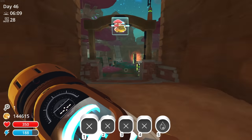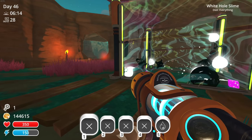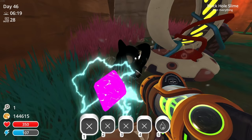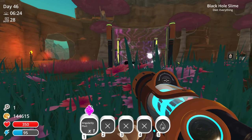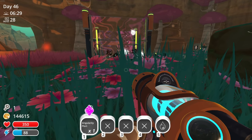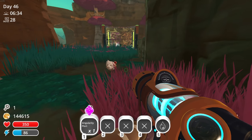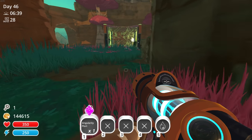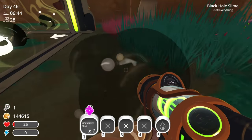You know, I'm actually kind of wondering if maybe I don't want this many of these in here, because my game is running rough already. There's a lot of particle effects going on and stuff. Hold on. Let's just wait. Let's just stand back and get out of the way. Yeah, there's a lot of particle effects going on, and I just dropped like 40 frames by being over here. Why is it still taking... I'm nowhere near it. Come on. Recharge, stamina. It already starts affecting me right here. Oh my gosh.